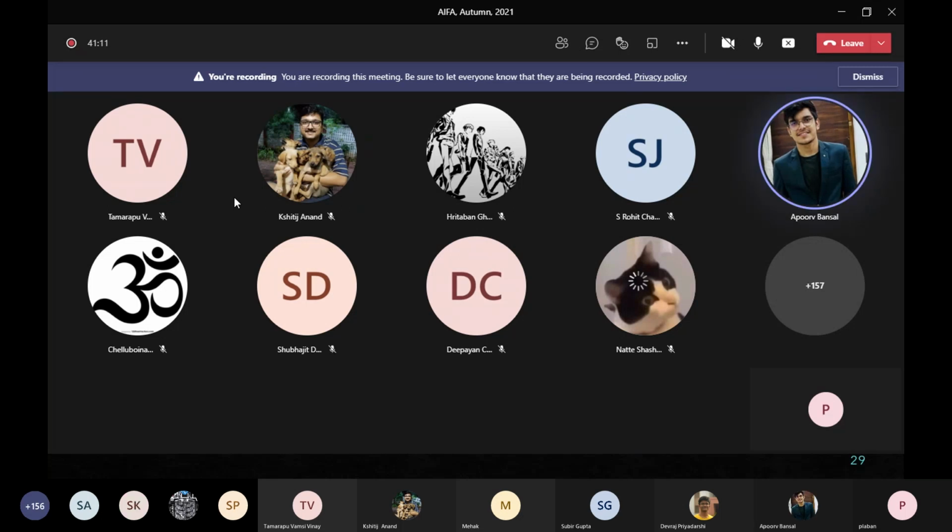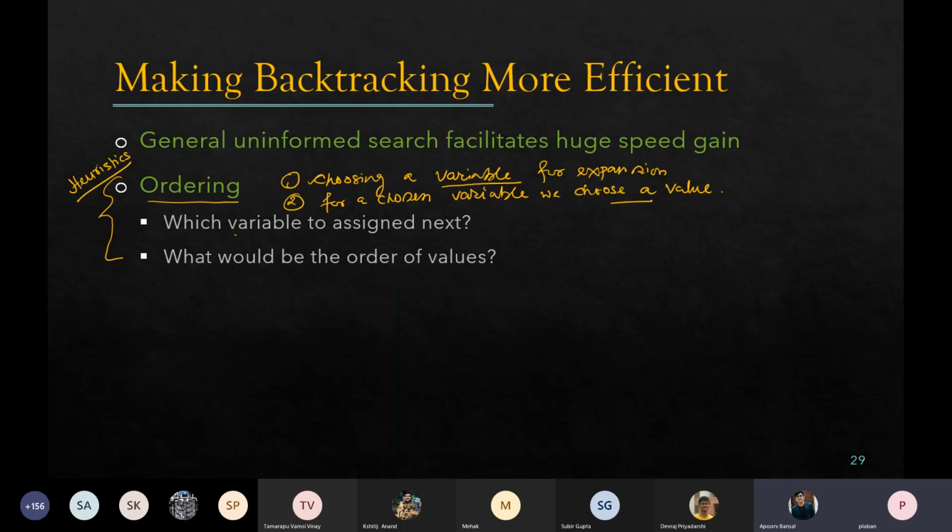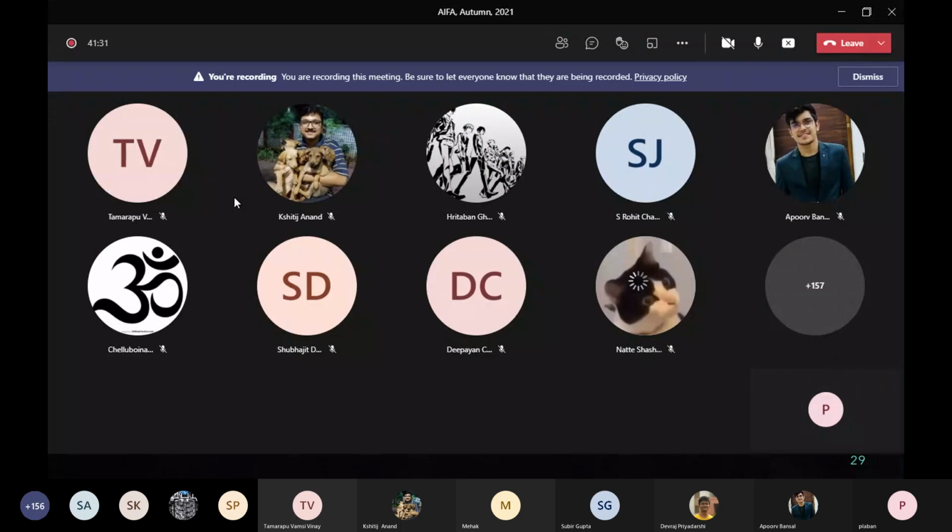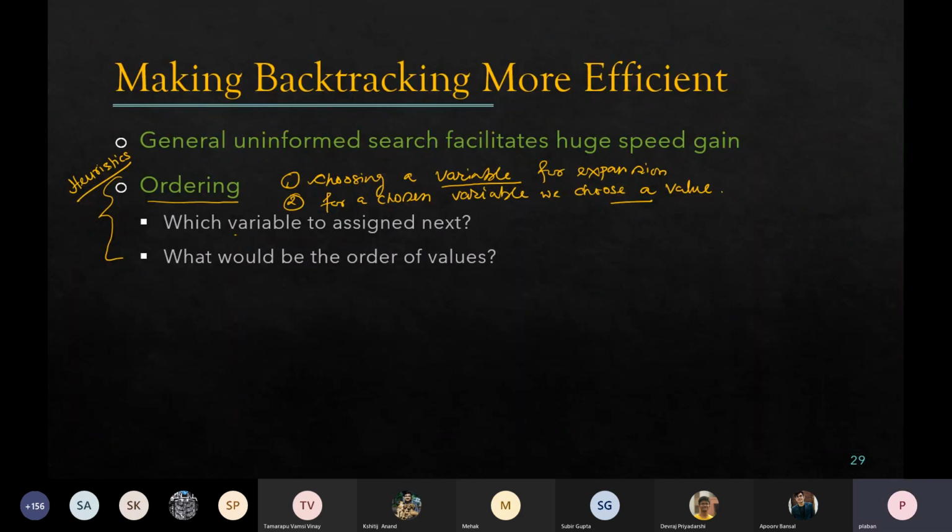Yes, I'm there. So what I am asking is, our original objective was to design heuristics that are domain independent. Do you think these ordering heuristics can be implemented in a domain independent manner? Have I talked about anything specific to any problem while talking about this ordering? This variable ordering will be applicable for any problem.